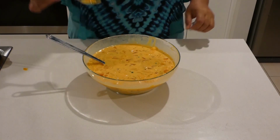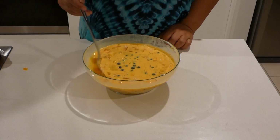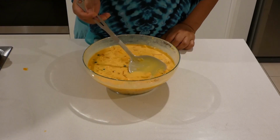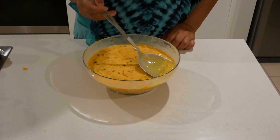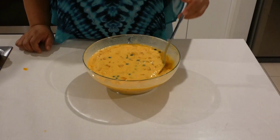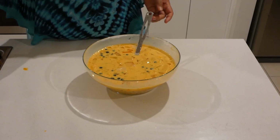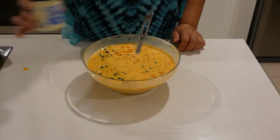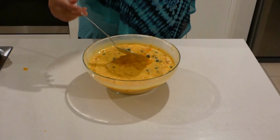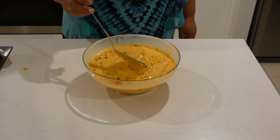Taste. Yum. It's not too sweet at all. Feel free to add more condensed milk if you want for more sweetness. I like the mango and the chewy taste of the tapioca pearls. I don't need to add any more mango. Oh, it's just perfect. But I think I will add more milk. So I'll add more of the condensed milk. Give it a good stir. Give it another taste. Nice.